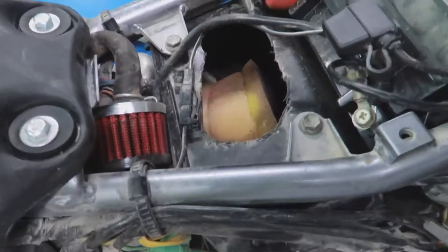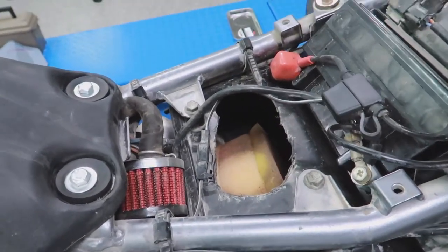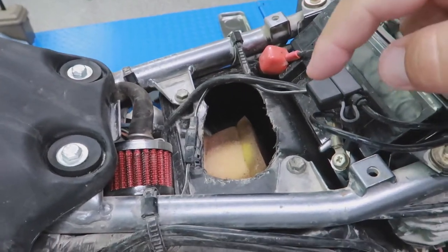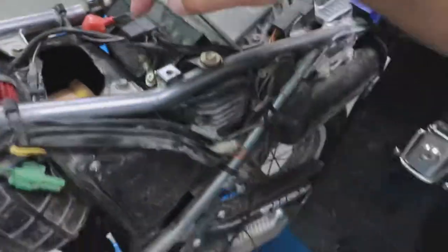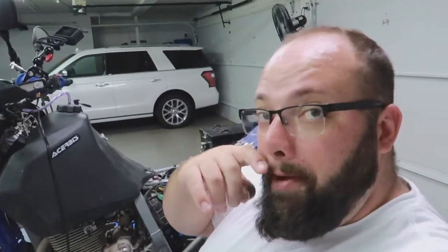I'm guessing it's because whoever owned the bike before me cut a hole in it and some dirt got in. So I probably have to clean this airbox out too. But yeah, let's jump right into removing this gas tank, removing the carb, and seeing if I can fix the bike.